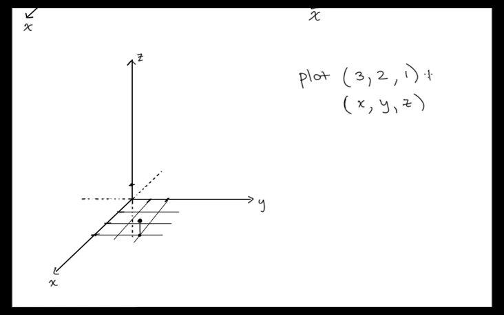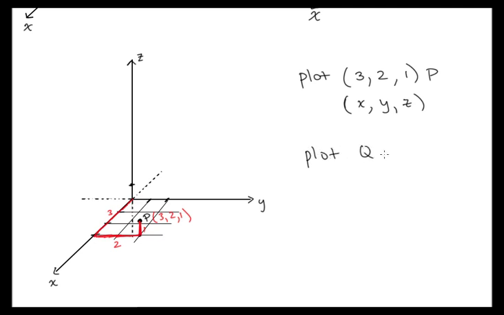And this is our point, let's call it P. Just to make this a little bit clearer, I'm going to color our path in to get us to point P. So let's take a look at what we have here. We went 3 units out in the x direction, we went 2 units over in the y direction, and then we went 1 unit up in the z direction. And that gives us point P, which is (3, 2, 1). Now let's take a look at another point.